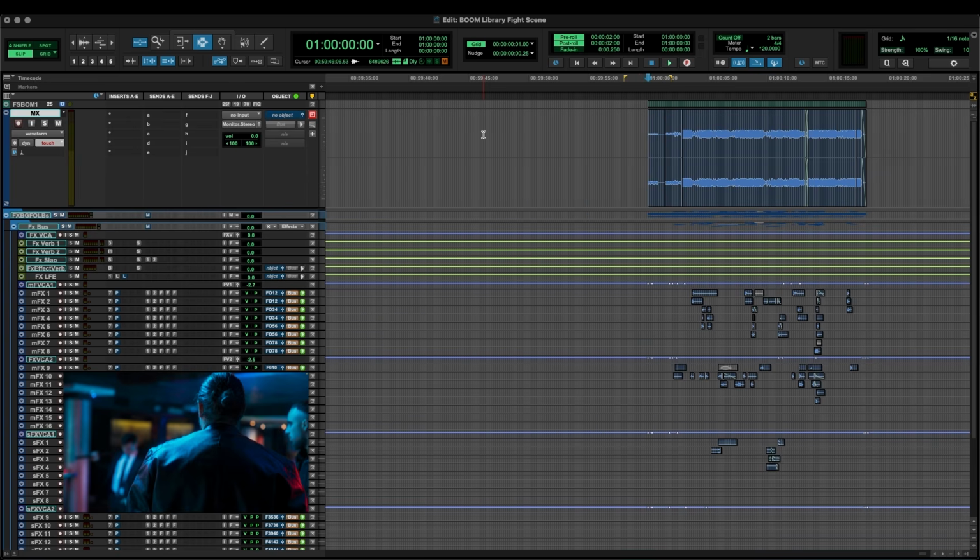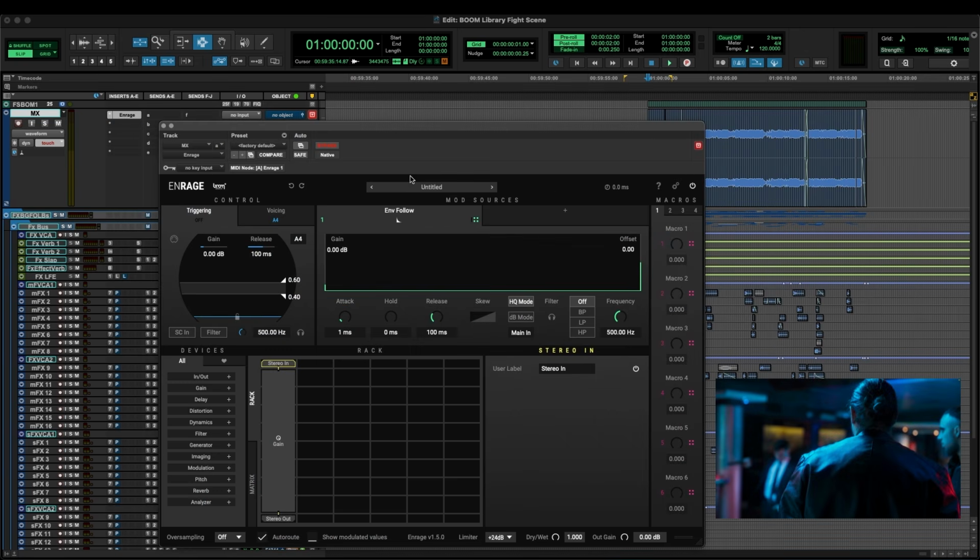What we could do, because we are kind of in this club atmosphere, like maybe this whole battle goes down. We walked into a club and the DJ was playing, and then the crowd got out because somebody came in and yelled, "Get out of here." Let's take this and make it sound like it's playing through the club system. And we could do that with ease with Enrage.